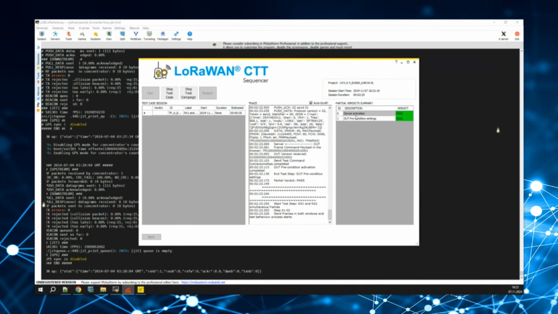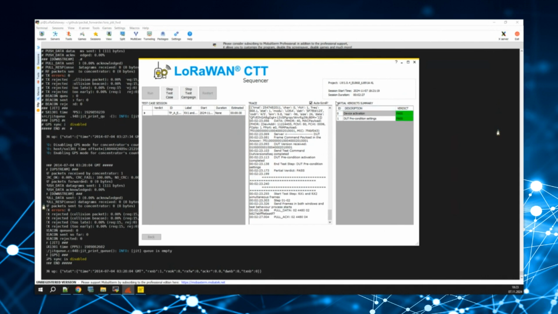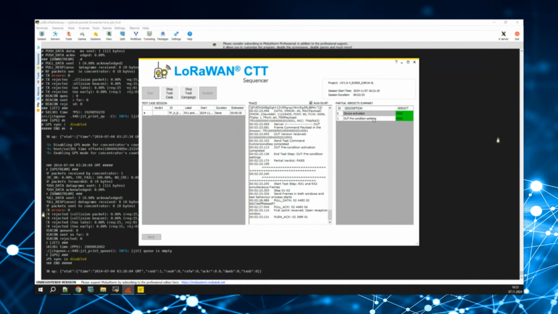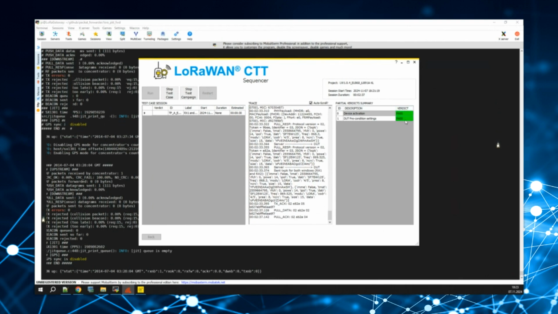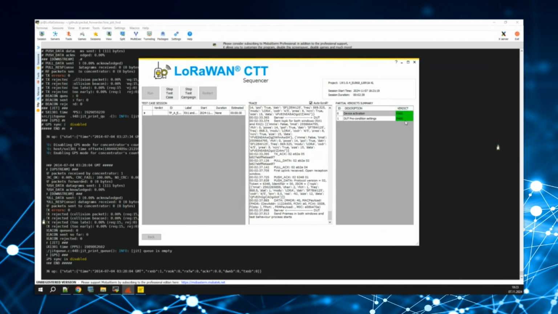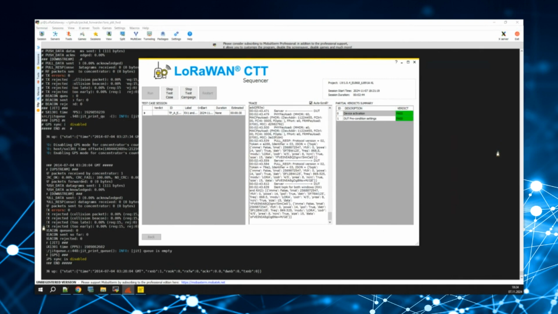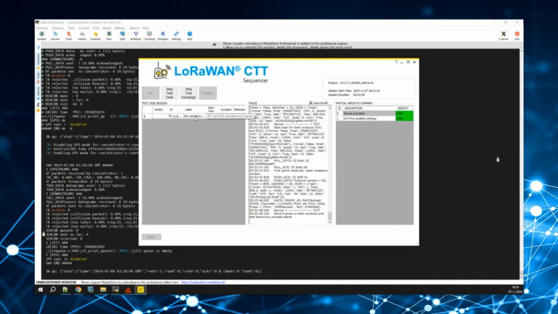So you could see on the right side that the steps are going through, and you could see the current status if they pass or if they fail. In this case, I chose a test that is really quick, and the LCTT will send downlinks in both windows, in the first one and in the second one.